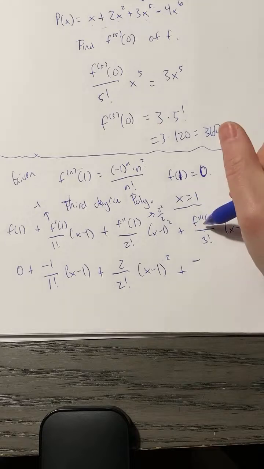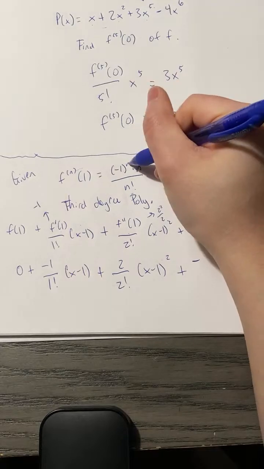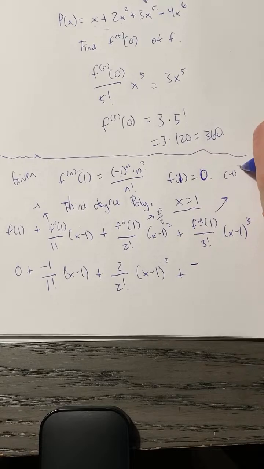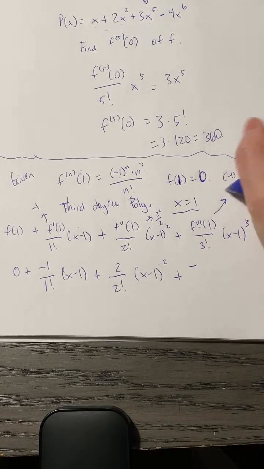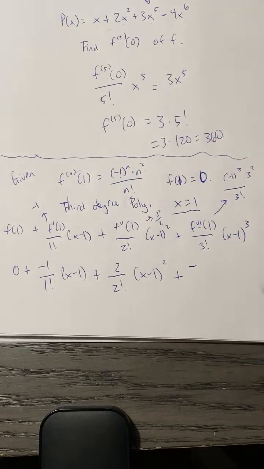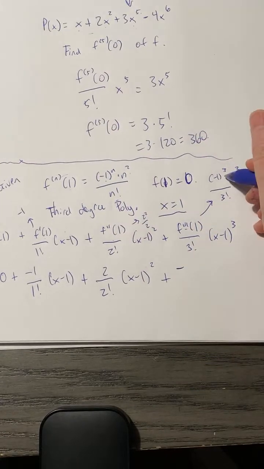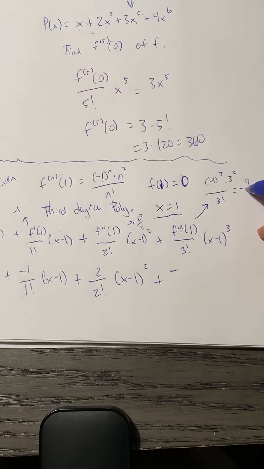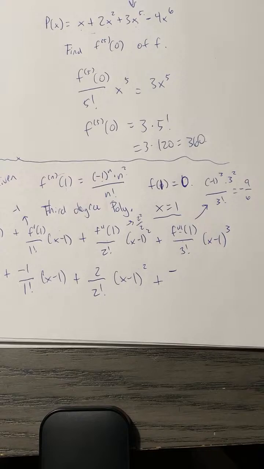So let me do this slowly. I'm doing the third derivative right here, so I'm going to plug in 3. So negative 1 cubed, so I'll do this in this corner here. Negative 1 cubed times 3 squared over 3 factorial. I'm not plugging in 1. I'm plugging in the derivative number. Hopefully that makes sense. So it'll be negative 3 squared, which is 9, over 6, because that's what 3 factorial is. So this is negative 3 halves.